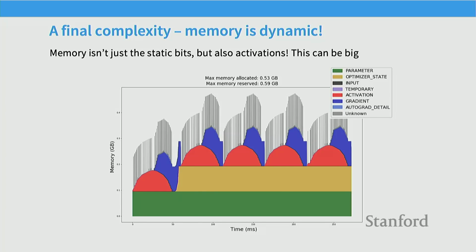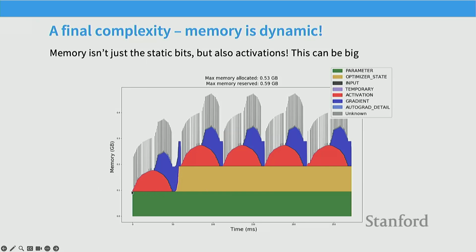So if you look at a standard forward, backward pass, I think this was from one of the PyTorch tutorials, you see that memory usage is very dynamic, right? So I'll just talk through this because I think it's an interesting plot in general. You always have your parameters as you're training, right? Because that's static. But in iteration 0, you still don't have optimizer state at all. So actually, you don't have that part of your memory use.